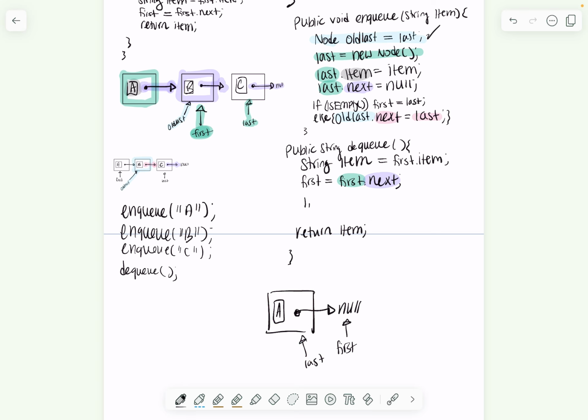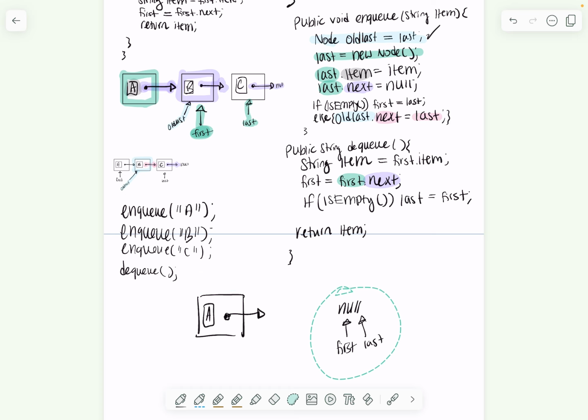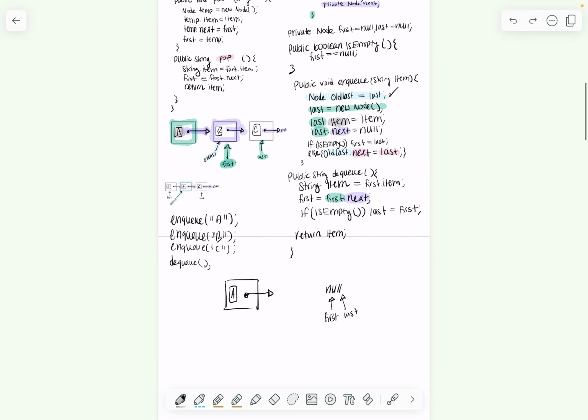So in other words, we have to add a condition that checks if the queue is empty after setting first equal to whatever's next, which in this case it is true, first is equal to null, so it is empty. Then what do we want to do? We also want last to no longer be pointing to the last node, but to whatever first is pointing to, which is null. So we want last to refer to whatever first is referring to. So they're both, at the end of the day, going to refer to null. And so this is somewhere in memory, by its lonesome, nothing is pointing to it. And so therefore we're left with our queue right here, which is what we started with, an empty queue.